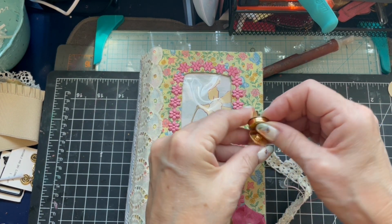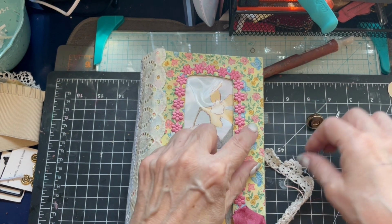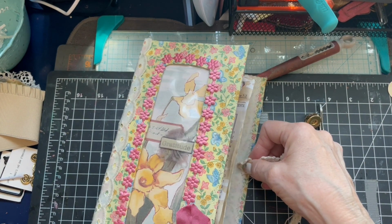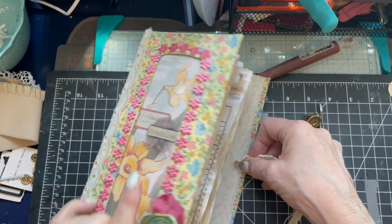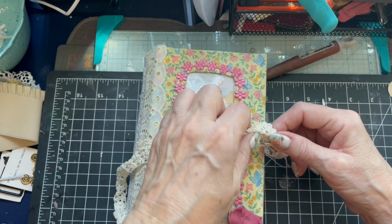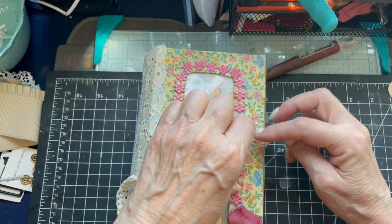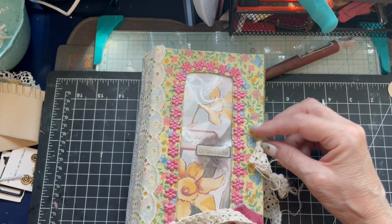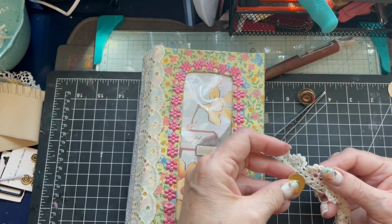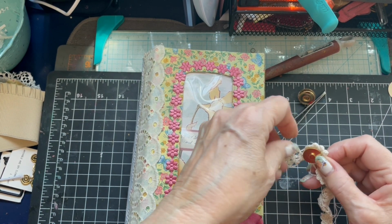And once you have your magnet on here, okay, then you would take, I'm fumbling today for some reason, I'm not sure why. You would cut your ribbon or lace to whatever length you would want it, depending upon how full your journal is. And then you would add your other piece of magnet to your lace.